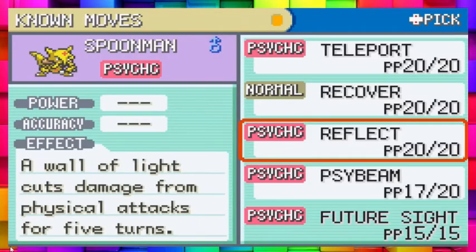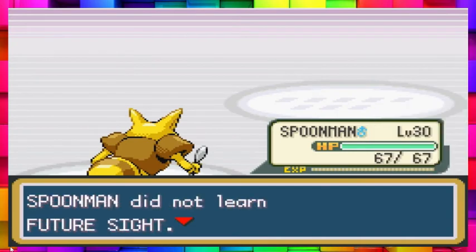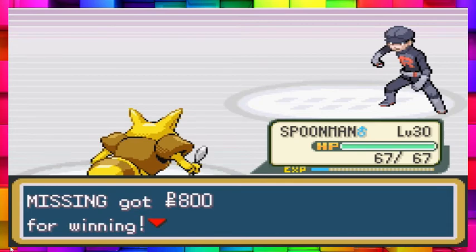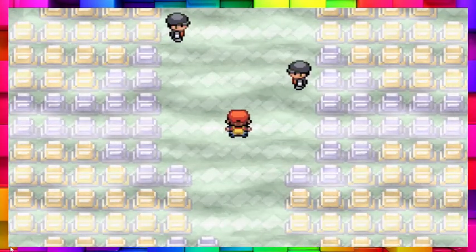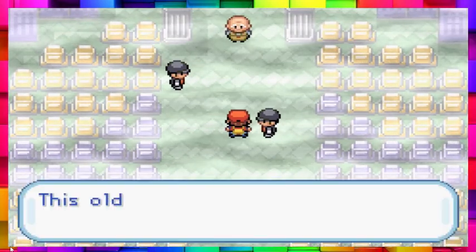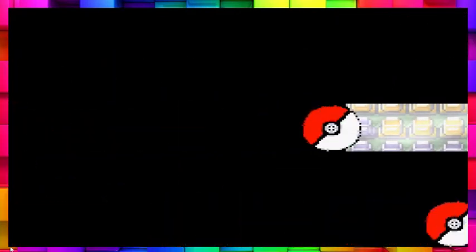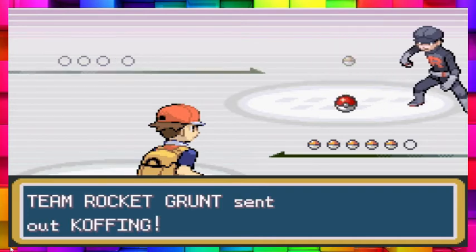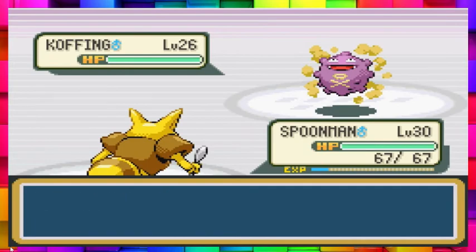Future Sight. Honestly, that's a really crappy move. I have absolutely no use for it right now. So I'm just gonna ignore it completely. I wonder if I can pick up a Light Clay somewhere in this game. That'd be interesting. Could potentially have like a dual screen Kadabra going on here. Support. I don't know. There's definitely better dual screeners than Kadabra, but not anything that I can get a hold of. Well, Mr. Mime, potentially, maybe. But I don't know if that's better. I don't see why it would be.